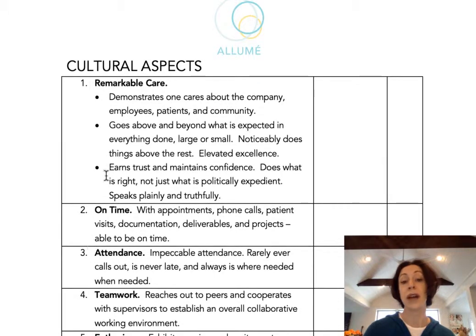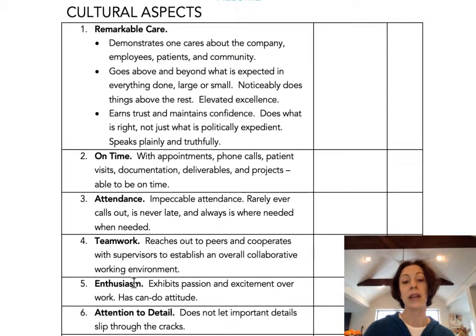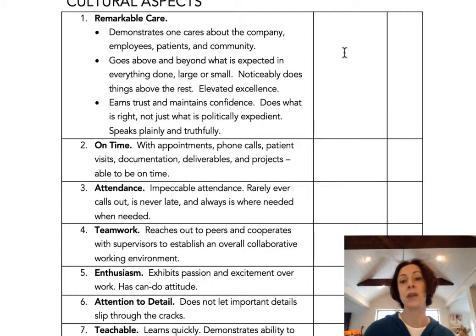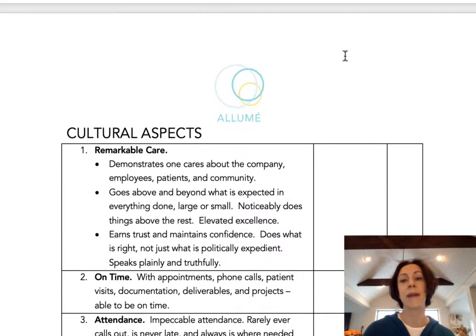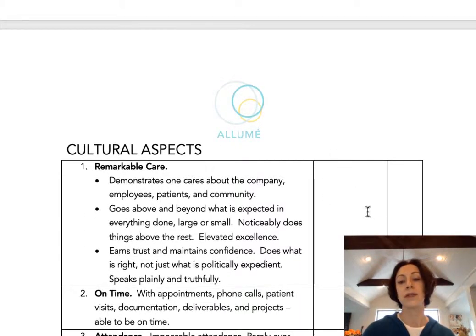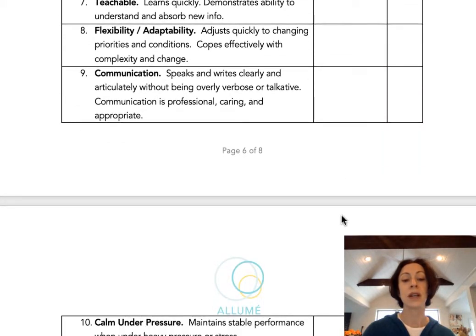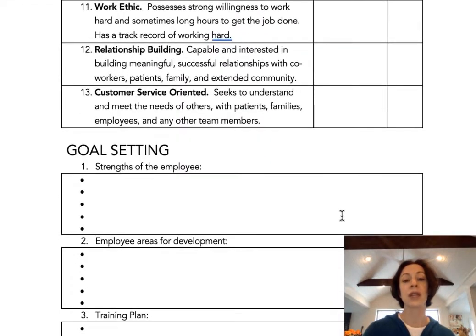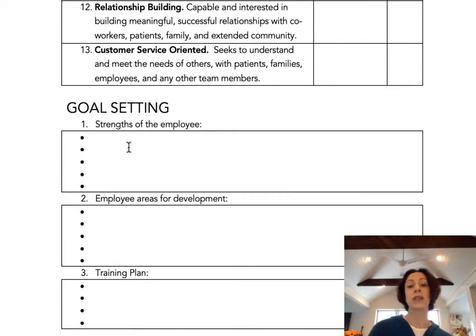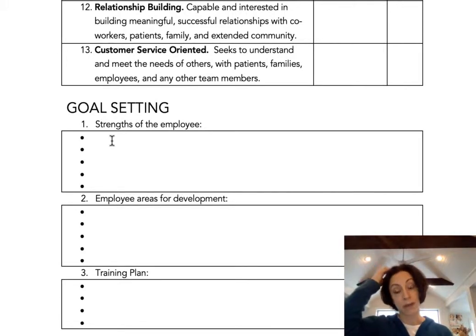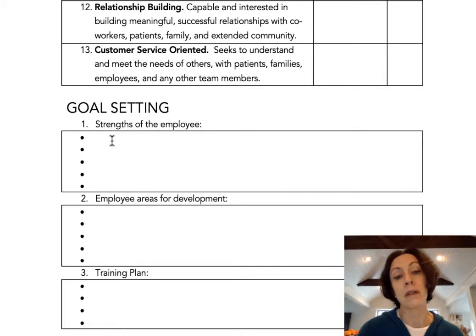And then you come into the cultural aspects, and these are exactly what are in the role description, exactly the same. And you get the supervisor comments here if there's a comment to be made, and then they put a score of 0 to 4 to demonstrate how you're doing in each of these areas. And then there's a section of goal setting. So if it's your first 6-month evaluation, then we'll be looking at the goals that I reviewed in the job description, and then after that you'll set your own goals.